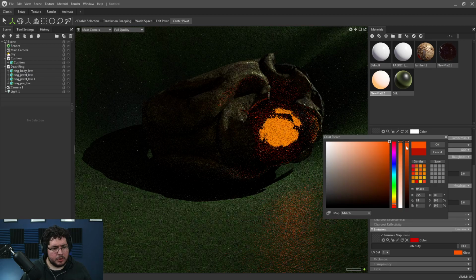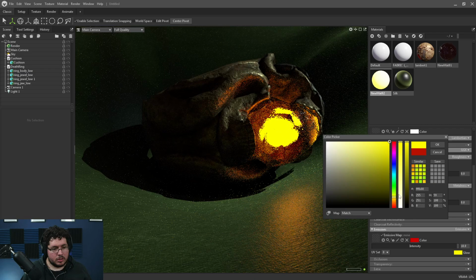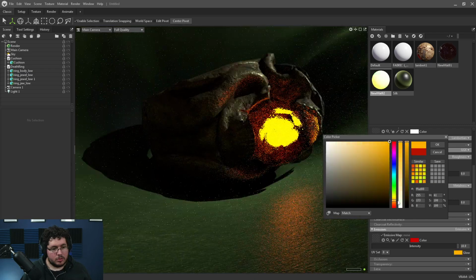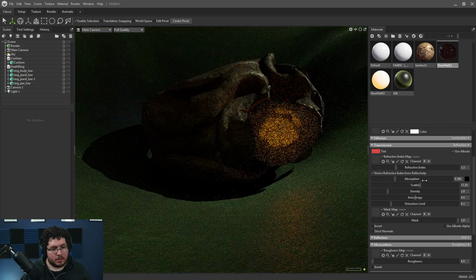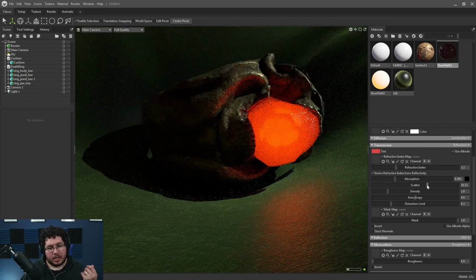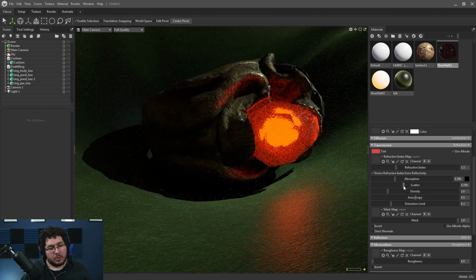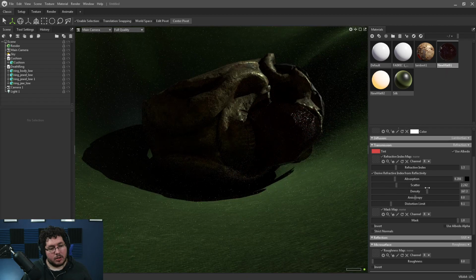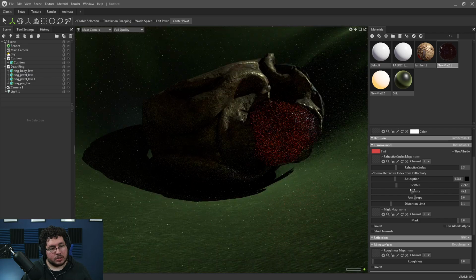Now I think it might not be a bad idea to really punch the color. Ooh, we can change the colors really cool there. There we go. Maybe on this one as well. A bit of absorption, play around with the scatter. Scatter is how it scatters light, kind of like how foggy the crystal is. So we want it to be really, really foggy. We can change the scatter here. Density, of course, is pretty self-explanatory, right? Like how dense the crystal is going to be.